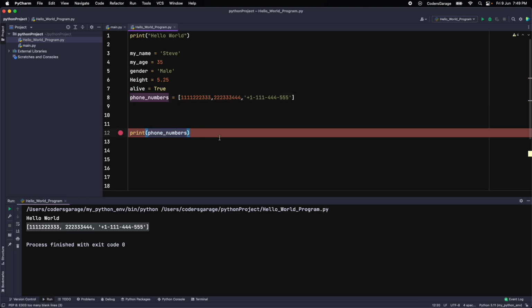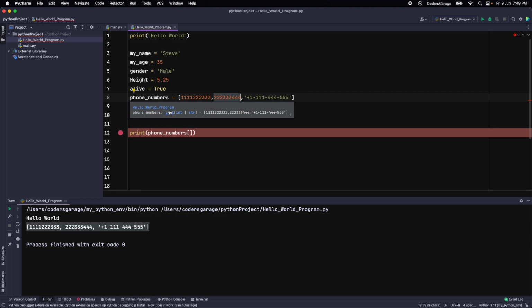All right, I just have to use these square brackets again, and I have to tell the position or index of that particular value which I want to take. And in Python, and even in every language, the index starts from 0. So this is the 0th position, this is the first position, and this is the second position. So basically you have 0, 1, 2. And if you want to take the second value, you need to say 1 here.